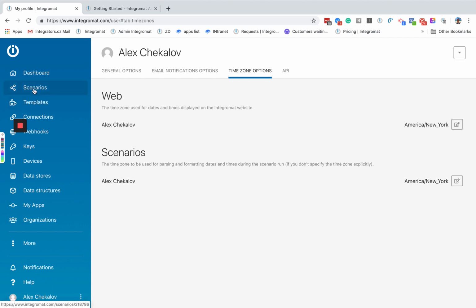Basically, if you're working with some third-party service, let's say Google Drive or whatever service it will be, you have the time there. Usually systems use the UTC time zone, and then any service which works with this data will convert it to the particular time zone you set in the customer's profile, including Google itself, right?